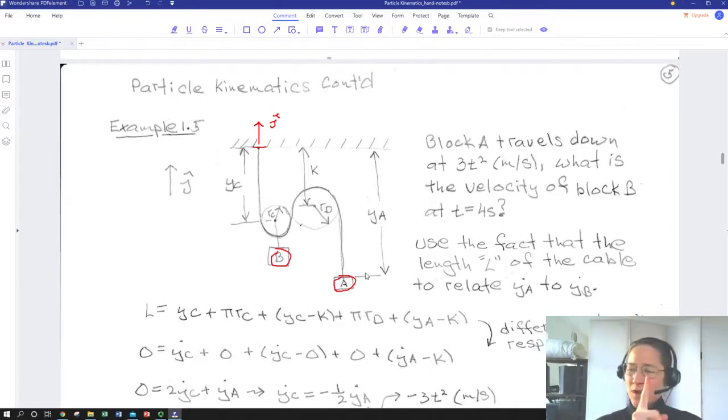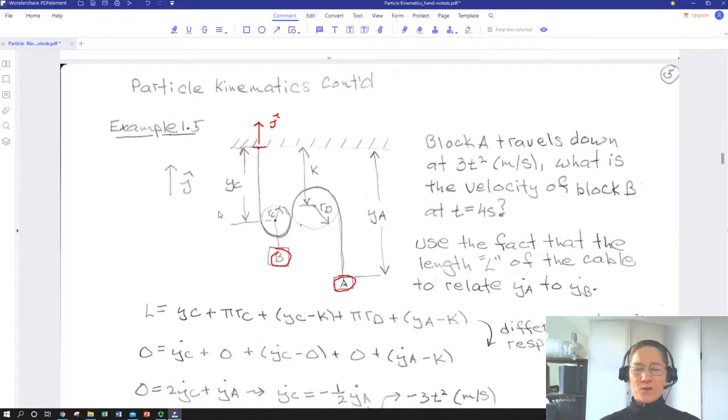And again, we have one direction. We have the j hat direction. We're moving in the positive j hat up towards the ceiling, or we're moving in the negative j hat down from the ceiling. So again, rectilinear. So we really only have to look at the magnitudes of these rates, which will include a sign. So how do we connect the rate at which A is moving in the j hat direction to the rate at which B is moving?